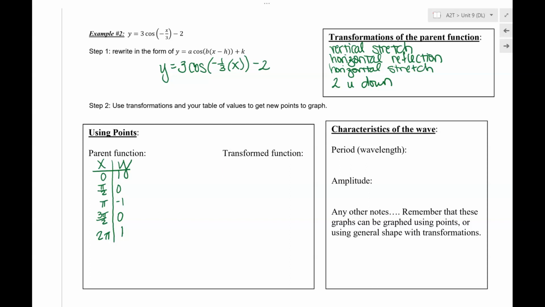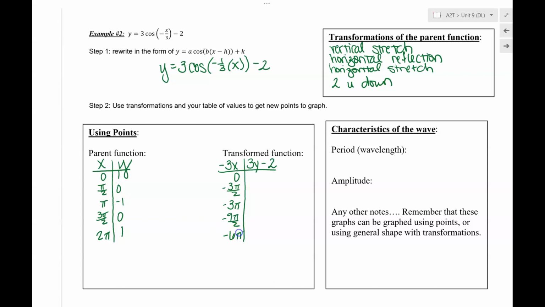So we're going to take the reciprocal. We're going to say -3x. And there isn't an h. And then a times y plus or minus k. All right. If we plug in 0 for x, we get 0. If we plug in pi over 2 for x, we get -3 pi over 2. If we plug in pi, we get -3 pi. If we plug in 3 pi over 2, we get -9 pi over 2. And if we plug in 2 pi, we get -6 pi.